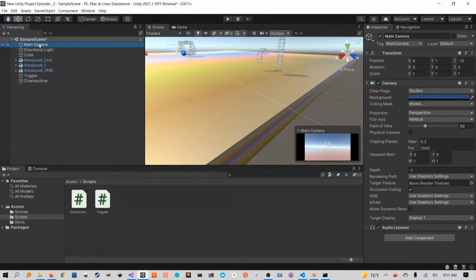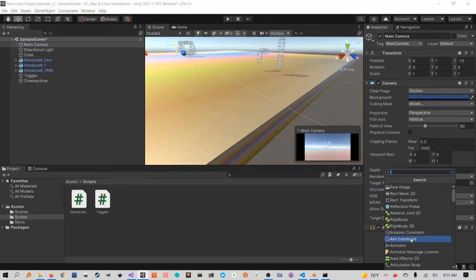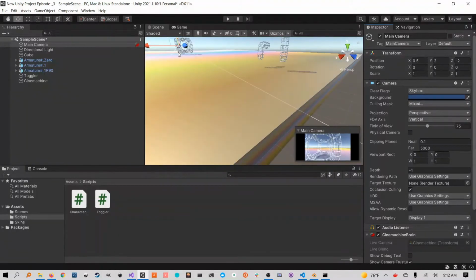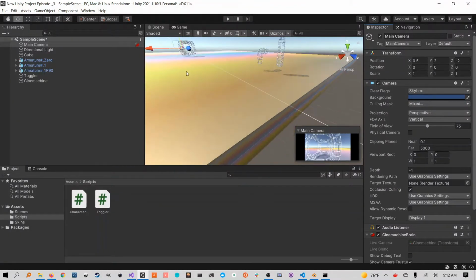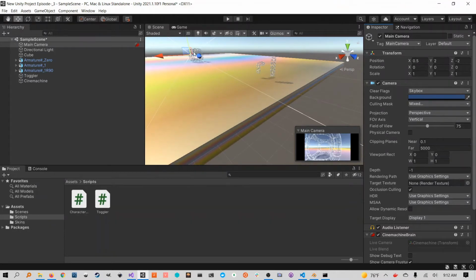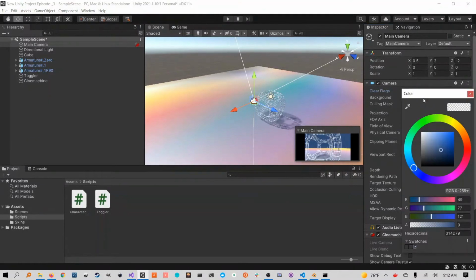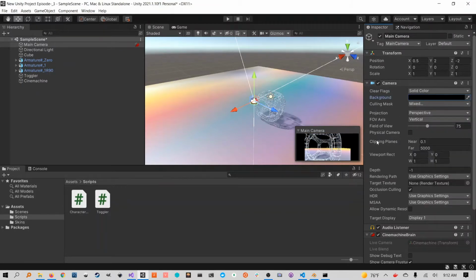And then on the main camera, we have to add a component, a Cinemachine Brain. Where is it? Cinemachine Brain. Boom. Okay. So now that basically attaches our Cinemachine to our camera, as you can see up there in the scene view. Okay. And then here, let's just change the background. You can see here in the main camera, this is now what we're going to look through, but let's change it. Solid color, and we'll make it black, like the universe in space. Okay. So those are the basics.